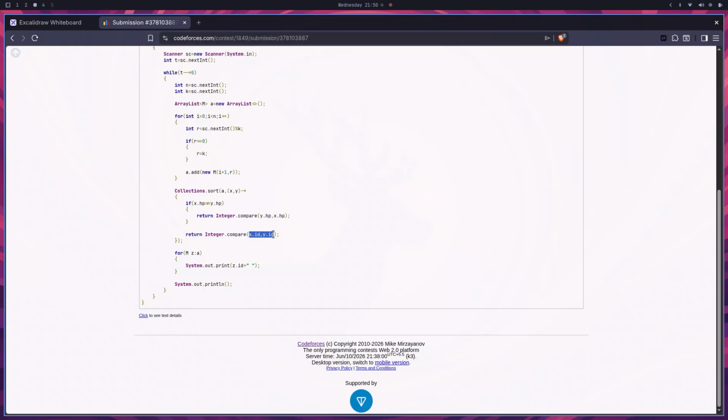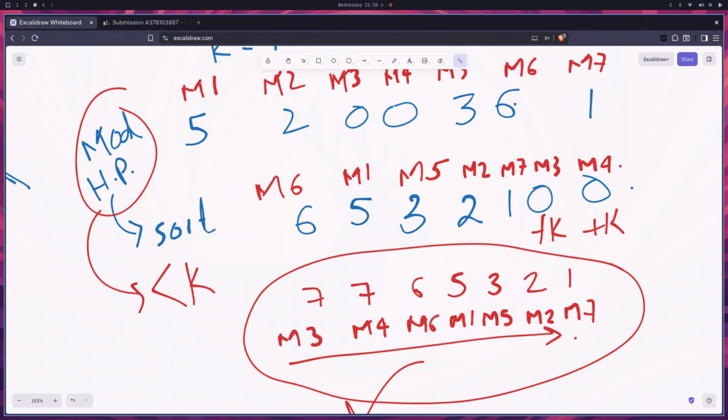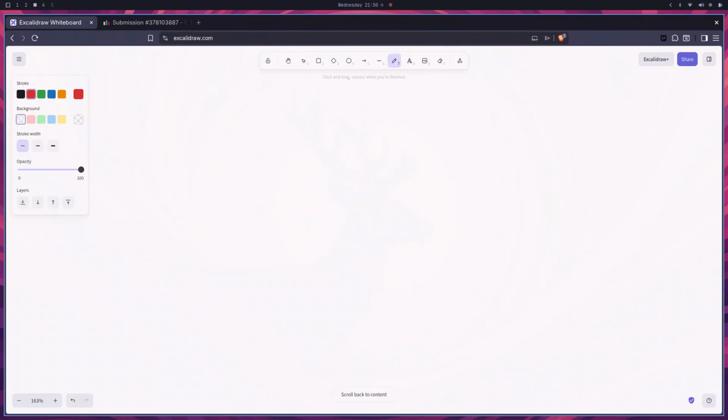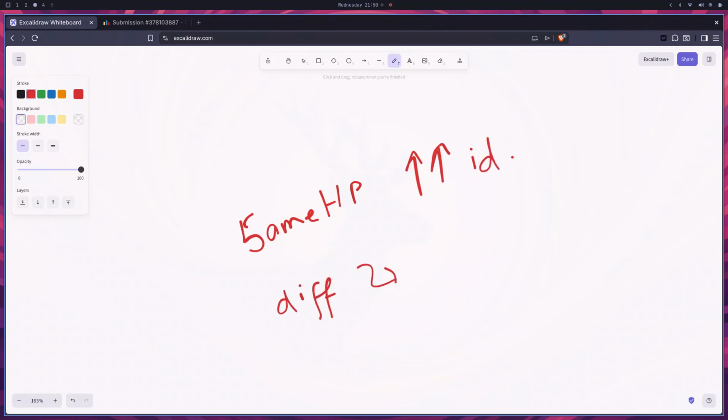X and y means increasing order. So all the elements will be arranged in such a way that these 2 conditions hold: the same hit points will be arranged in increasing order of index, and different hit points in decreasing order of hit points.